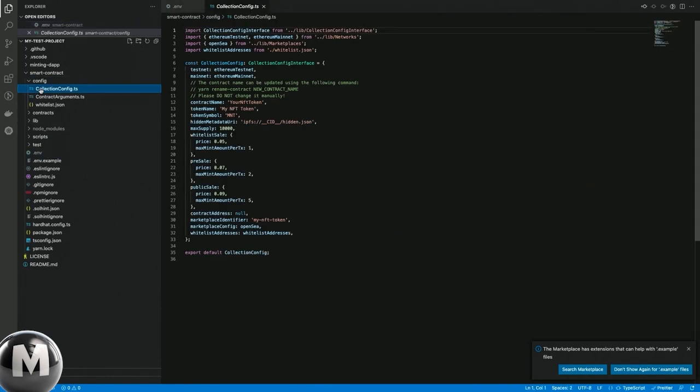Here we have the collection config.ts file, which contains the main collection configuration. The first 2 properties define which networks you want to use as your testnet and mainnet. It's important to specify the correct settings here because these will be used by both the CLI when using the private keys directly and also by the minting dApp in order to validate the current connected network.